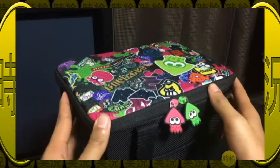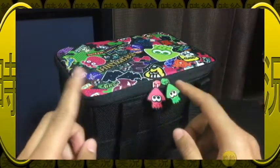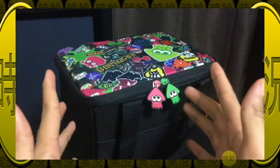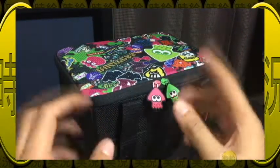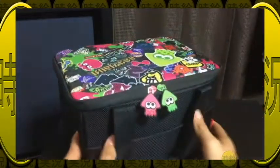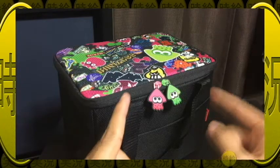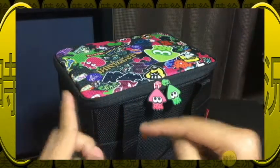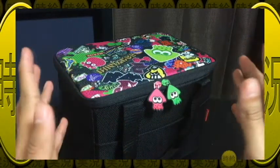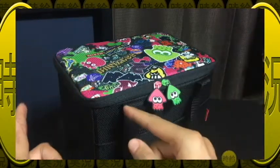salmon. So, this is going to be a bit of a two-parter. The first part for you is me putting this back in the box. It's a boxing video. And while boxing it, I'll talk a bit about what comes out of this box, because we've already got this box here, it's nice and full. Part two for you is part one for me, which was the unboxing. So I just did the unboxing and recorded that. Hopefully that's recorded all right. And now I'm boxing it and putting it back in.